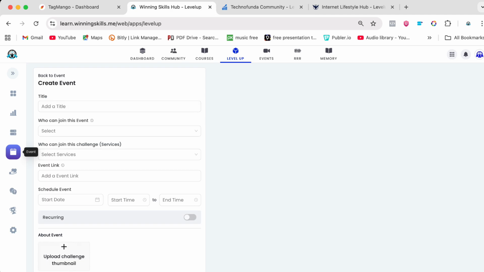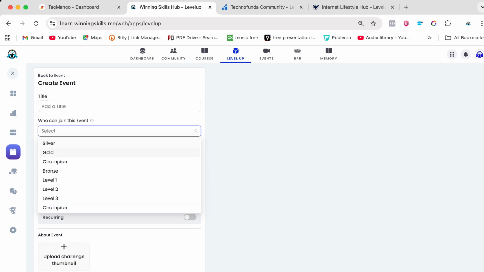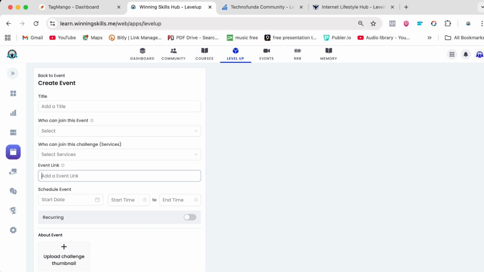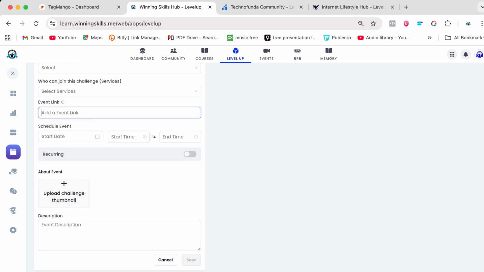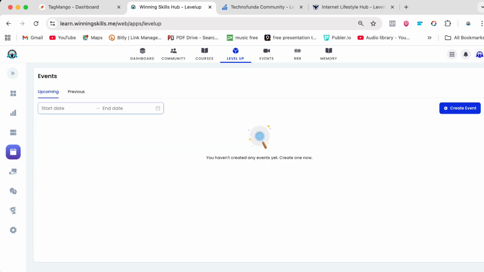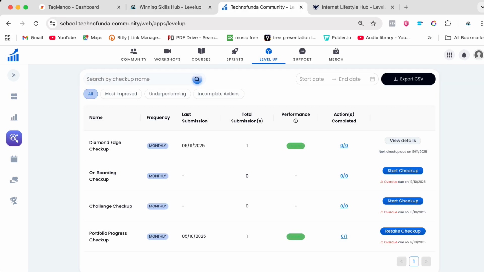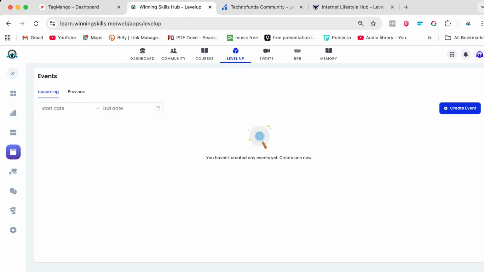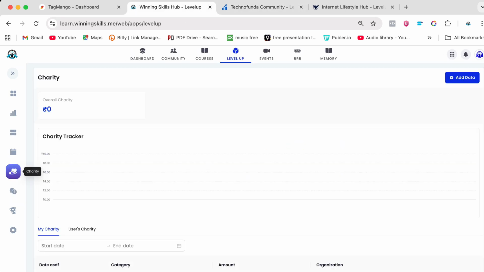Later we have create event, where you can also mention who can join from our members. You can add the event link, schedule that event, upload the thumbnail for that event and a description. Like this, we can create one event and share that link with your existing members. Or from here, they can also check if there are any events. We can also do the charity.